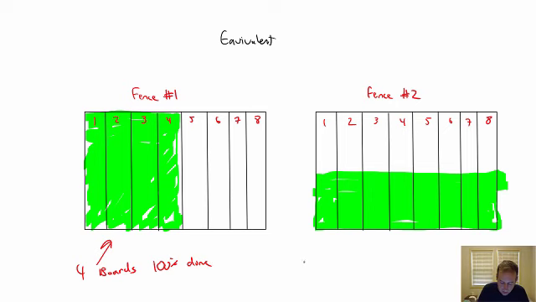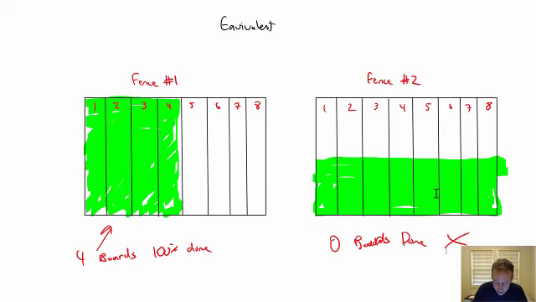And then the boss goes over and looks at fence number 2, and he says, hey, what did you do? And the guy who does fence number 2 says, well, I didn't get any boards done. And the boss says, you didn't get any boards done. You did a terrible job. Look at good old Tony. He got 4 boards done. You have 0 boards done. And he says, bad job. Well, you can look at this and say, that boss is being a bit silly. Bosses tend to be silly, and that boss is wrong here.